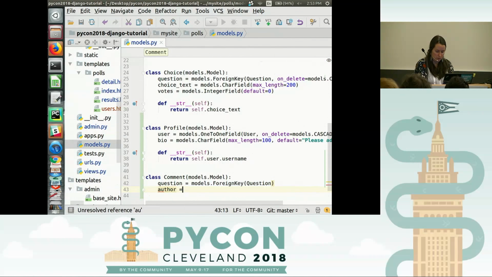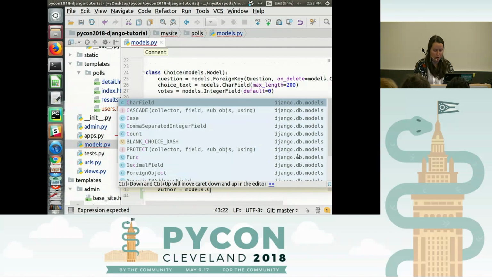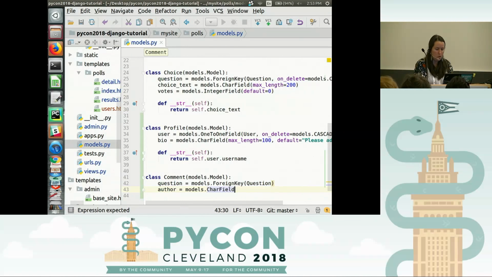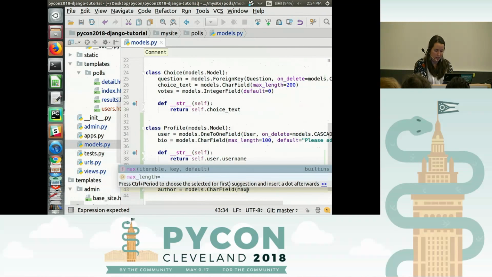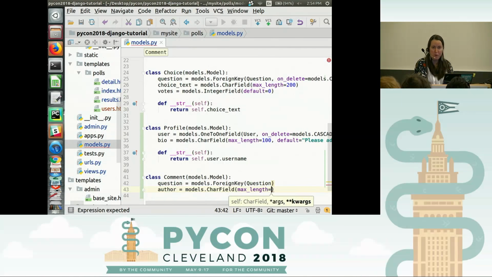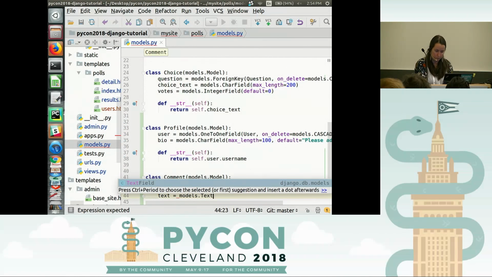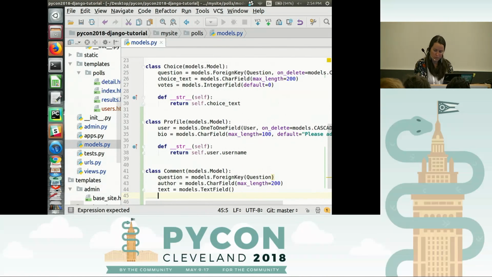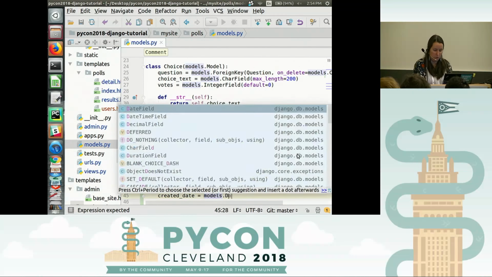We'll do author. We could require that the user be logged in to leave comments and then have this author also be a relationship field to our users or to our profiles. But I'm feeling lazy, and maybe we also want to allow anonymous comments. Nothing ever went wrong with that. We can have our text, the text of our comments. And let's also have a date that it's created, which will help us to display the comments in a reasonable order.